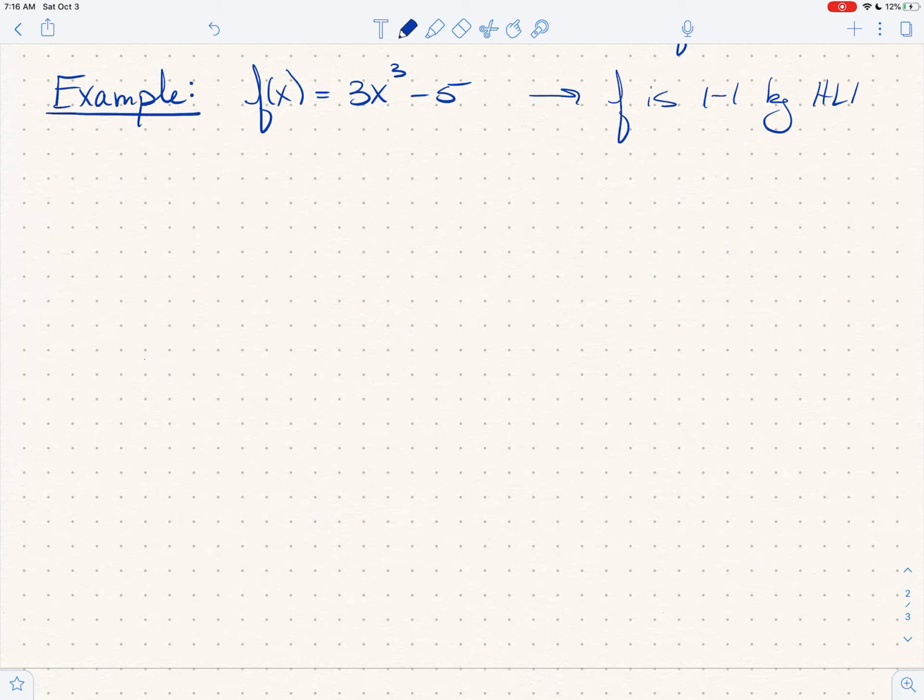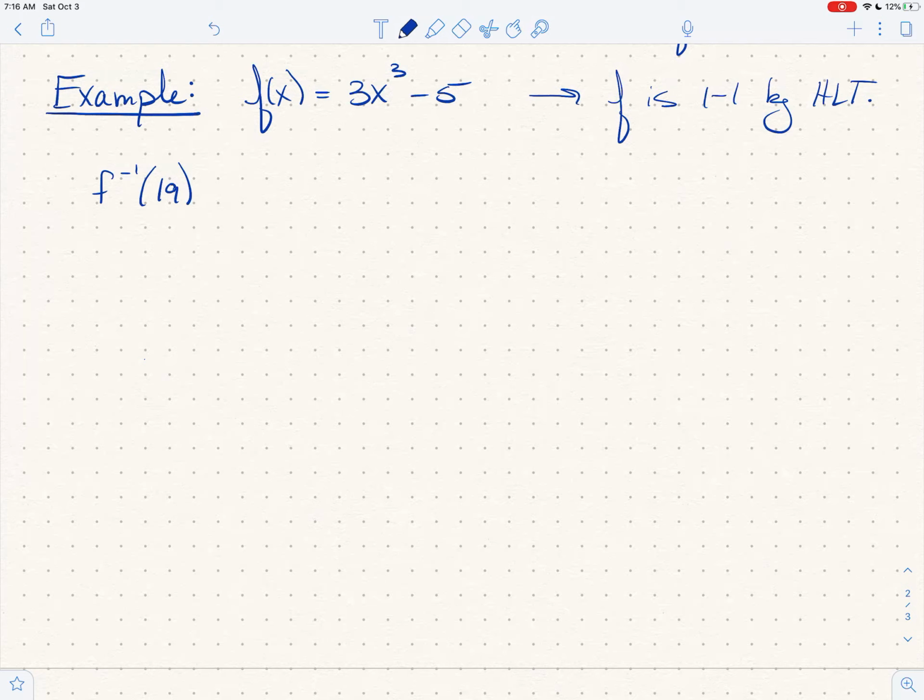So just from the horizontal line test, you can tell that f is one-to-one, by the horizontal line test. Okay, so now I want to think about finding the inverse function. Before I do that, though, I want to point out a couple of things to you. So, for example, let's ask, what's f inverse of 19? What's f inverse of 19?